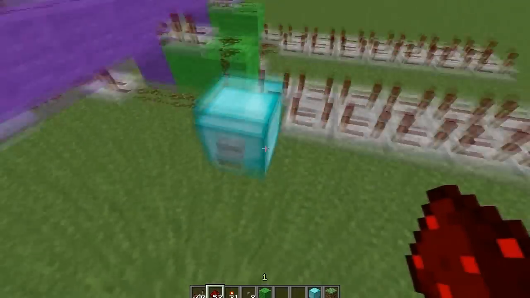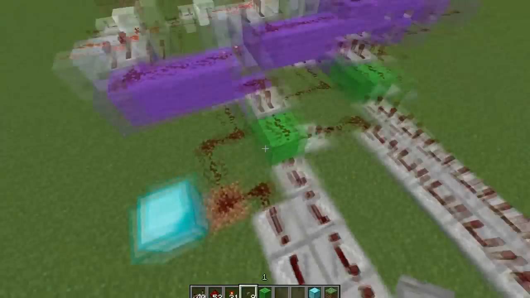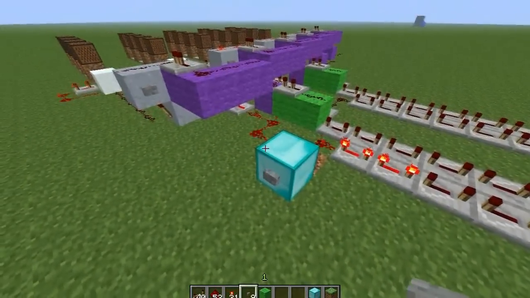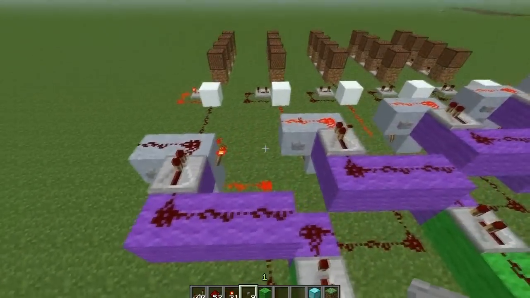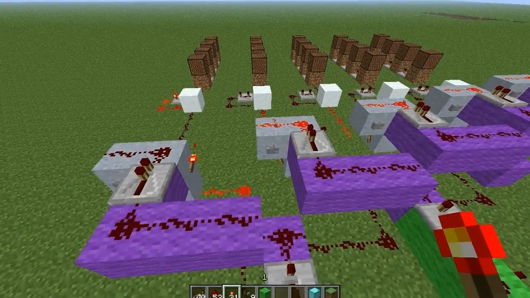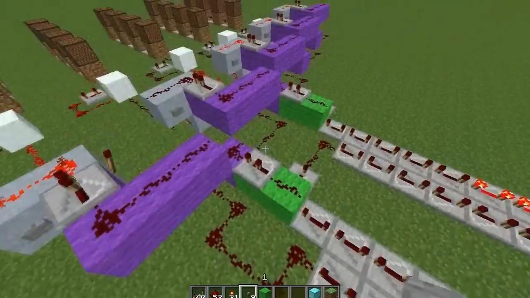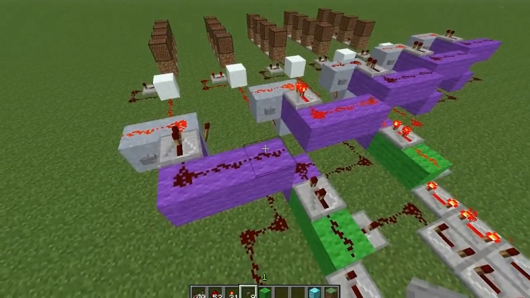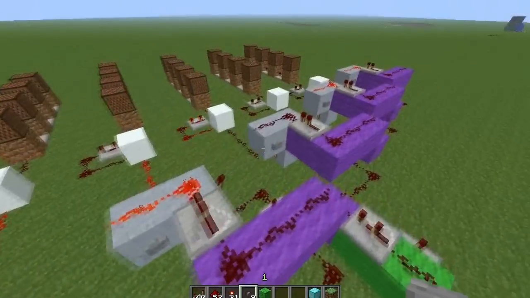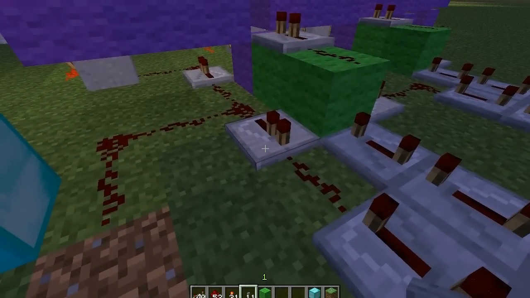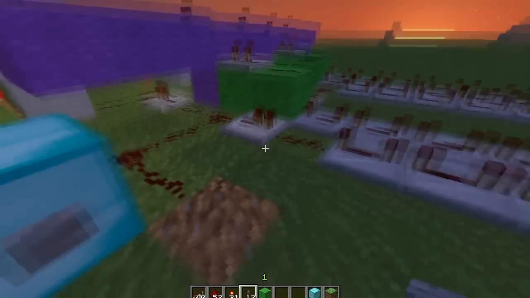Let's give it a try. Just make sure it's still going right. I forgot I had to move it over 1 to prevent interference here. Right, now let's try this out. I don't know why, but I fixed the problem by adding a 1 repeater here.